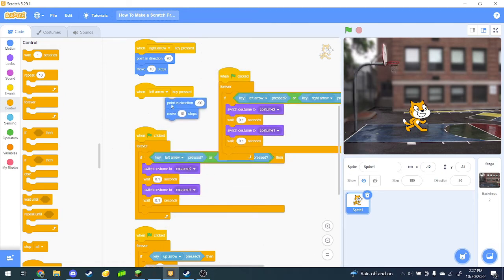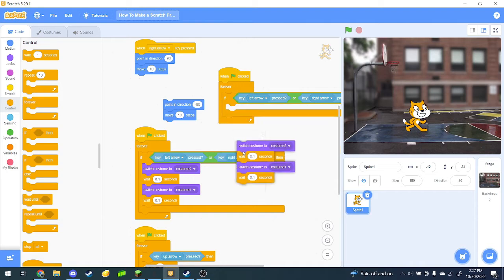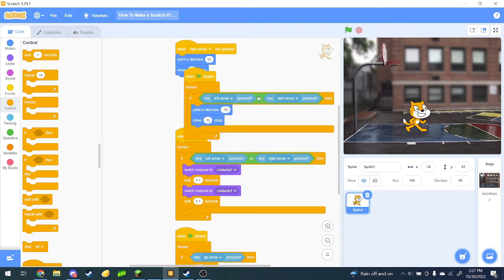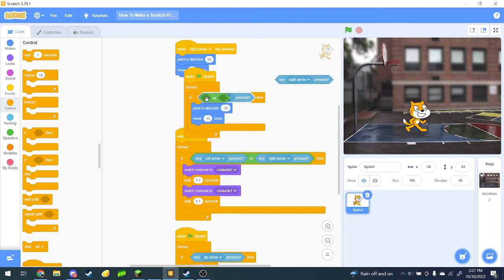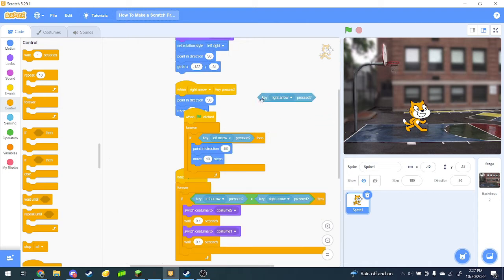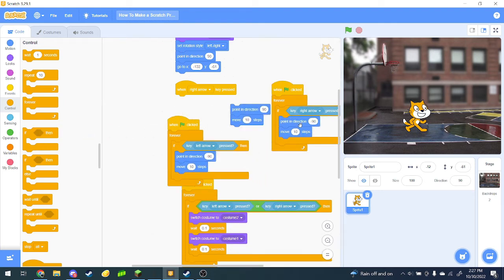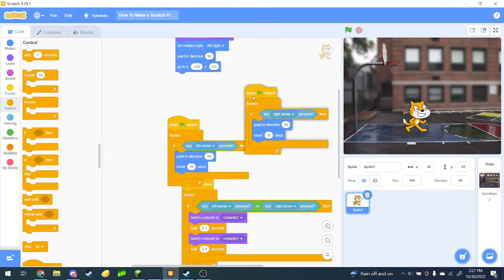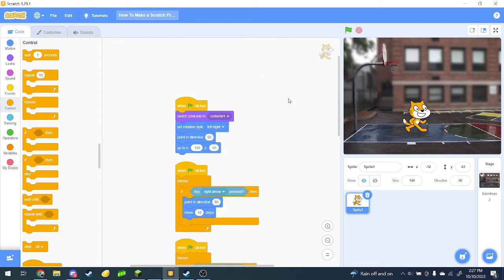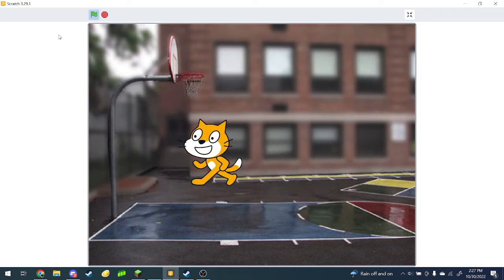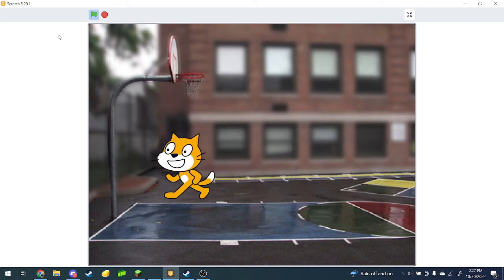So we're going to remove the when left arrow key pressed and replace it with this, if left arrow key pressed. And that's that. Next we're going to remove the or, but keep this. So now, duplicate this again, remove this, replace it with this. So now, basically what we're doing is we're replacing all of these when blocks with if blocks, so that the only when block there is when green flag clicked. Now, let's test that out. Wow, this looks amazing, and we can even jump at the same time, too.